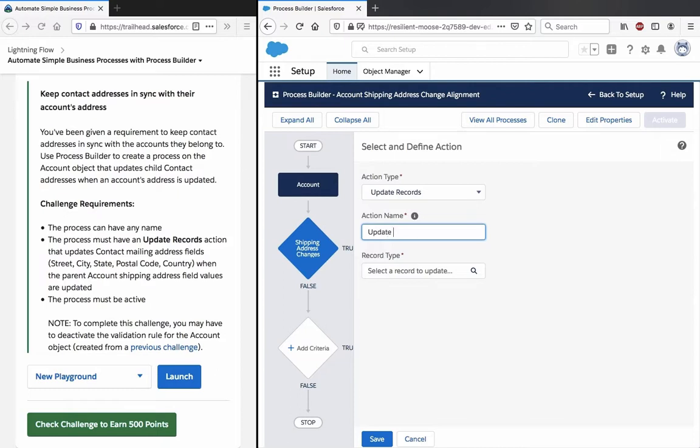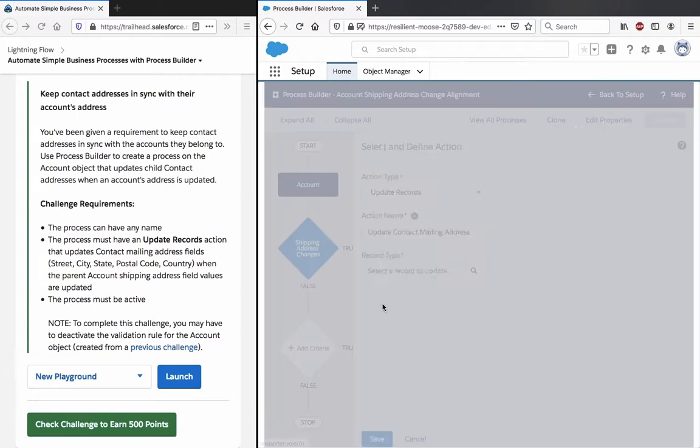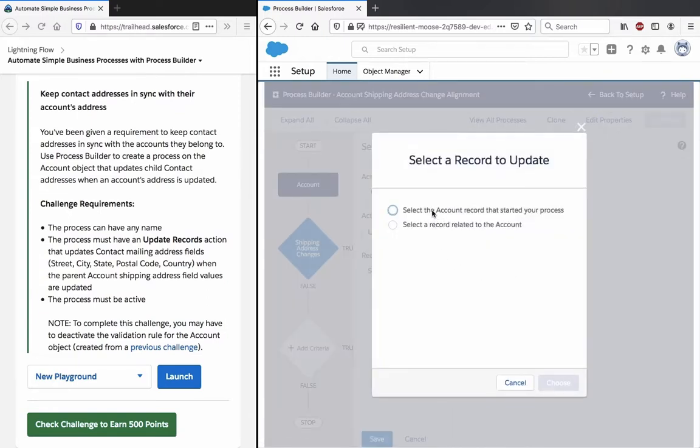Update mailing, contact mailing address. Record type.